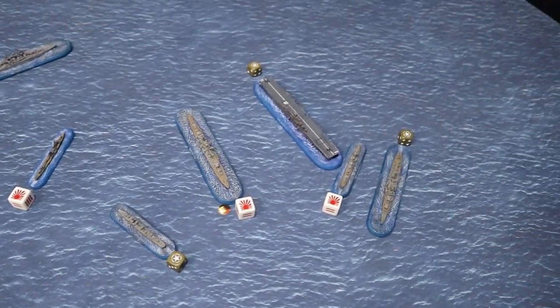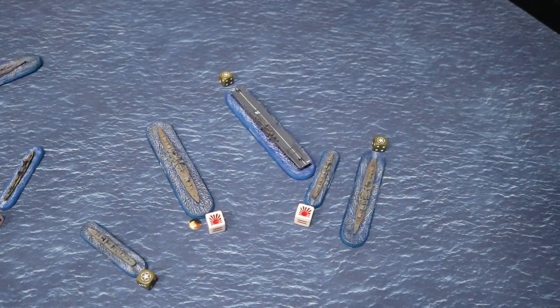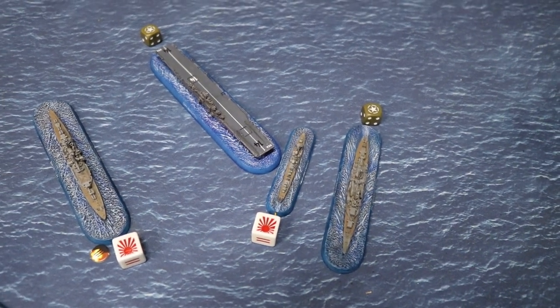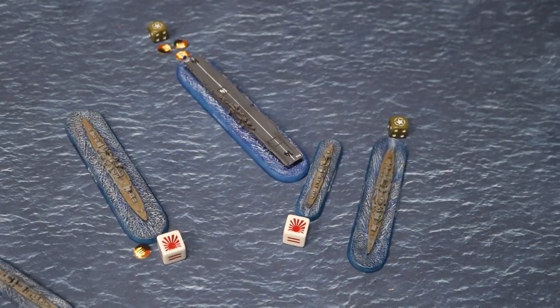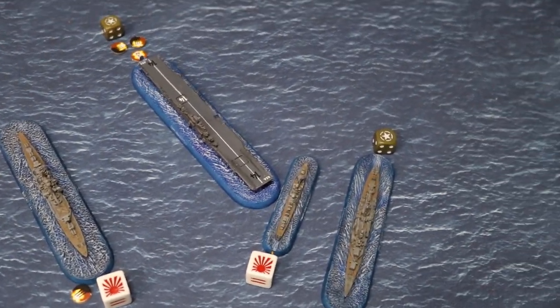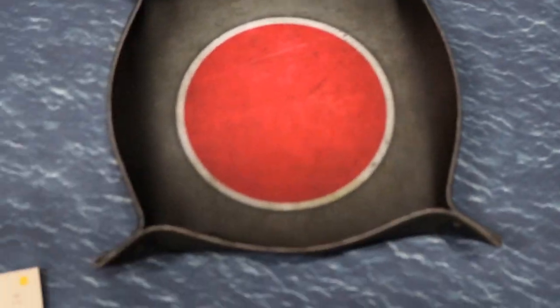So next up to fire will be the Americans returning fire. Actually, it's got some light cannons or light guns to shoot, so we'll carry on with those. So three light guns then are going into the Essex. It's point blank range, so we're needing threes to hit.